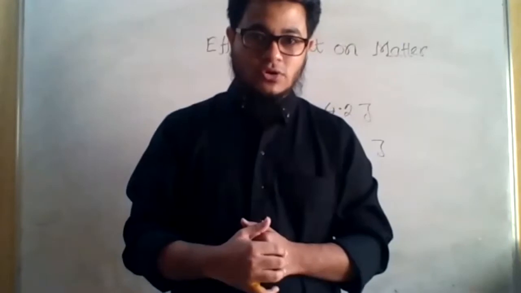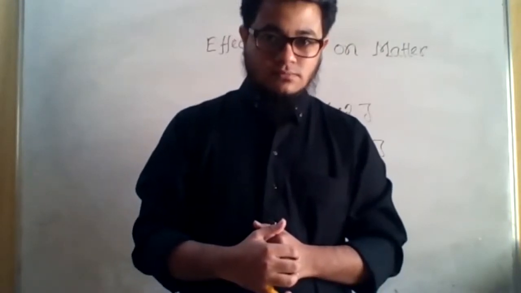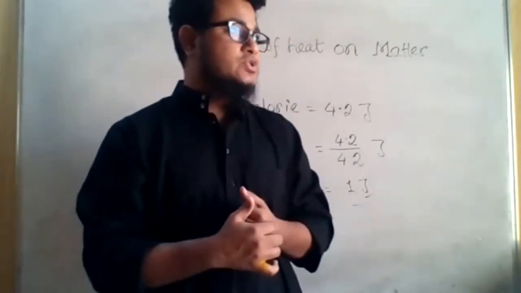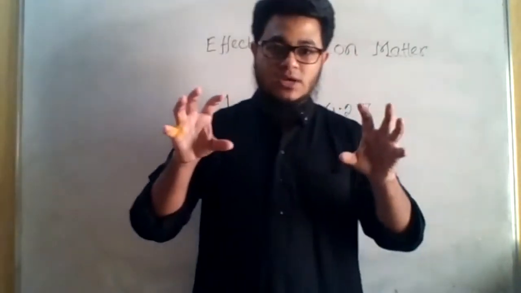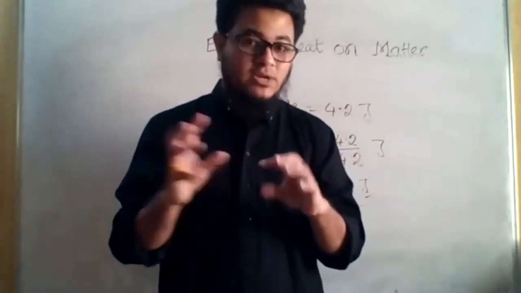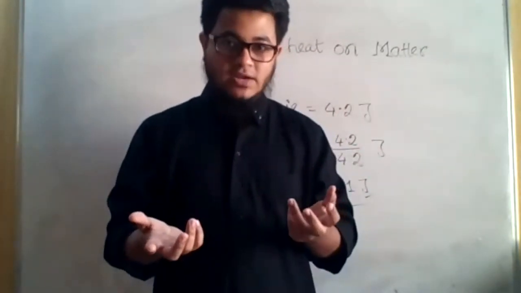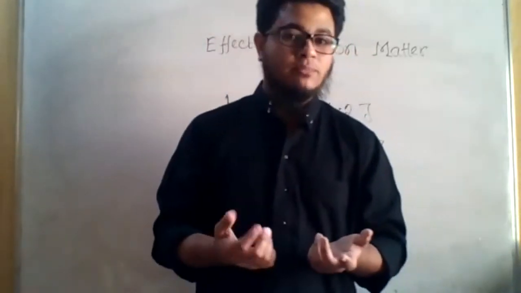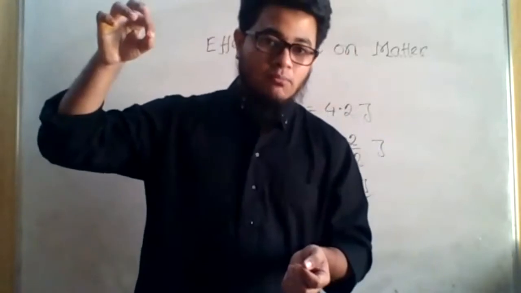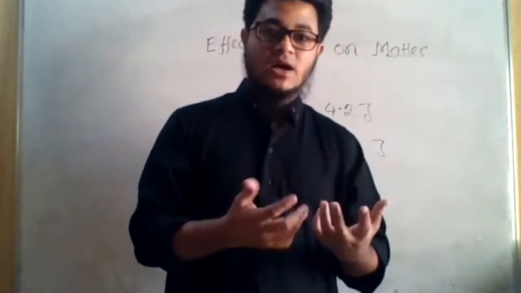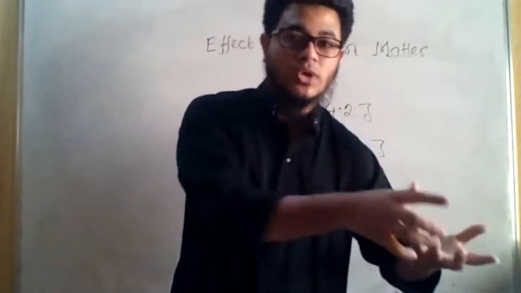Is it correct or not? Did you understand? Yes, this is true, right? If I keep two bodies of equal temperature, then it will not flow, right? But if we keep two bodies of different temperature, then the heat will start flowing from the body of higher temperature to the body of lower temperature. So that is how we can transfer heat from one place to another.